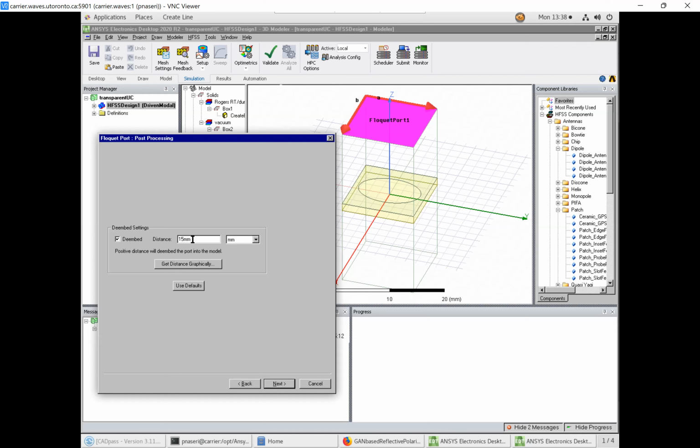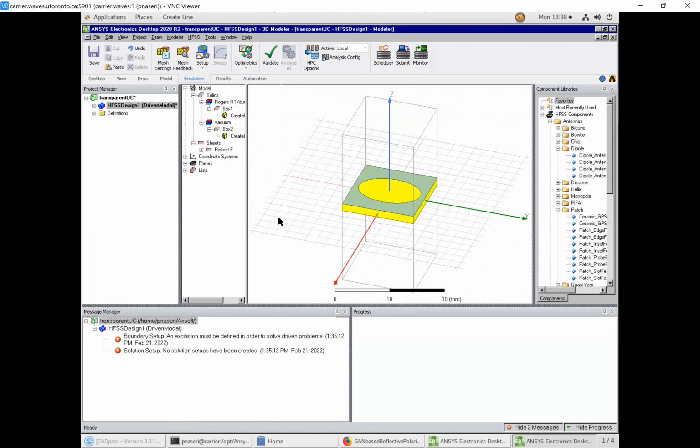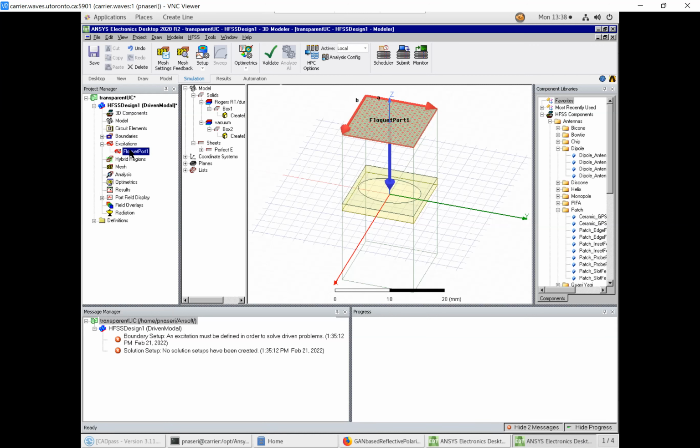So I'm going to de-embed exactly the distance between the Floquet port and the beginning of my unit cell, which was 15 millimeters. Next, and then finish. If you look here, you can see in the excitations that this is de-embedded exactly to the top of the unit cell.